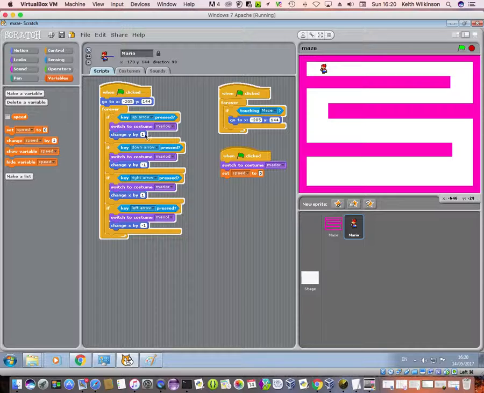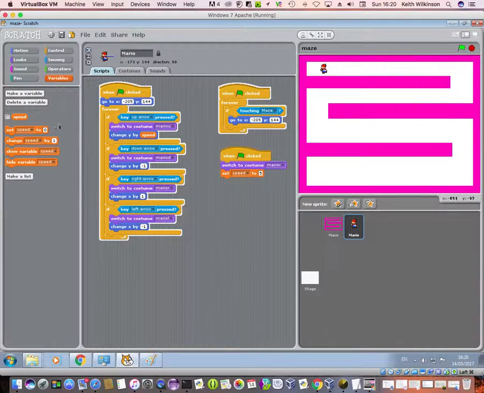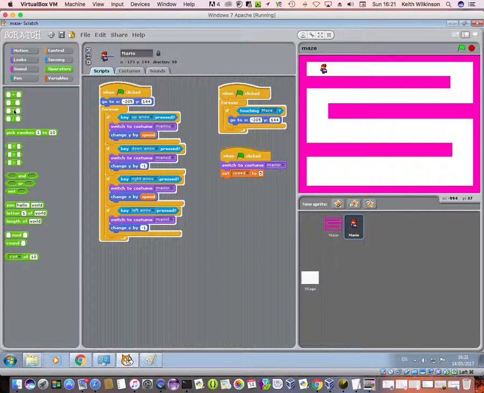Now, these positive numbers are really, really easy. All I need to do is grab my speed variable and drop it in the box. So I've done that for the Y and I've done that for the X. However, speed is a positive number here and I need a negative number here. So I'm going to use a rule in maths. So I need to come to these green ones, the operators, and I need to pull out one of these times one. And the rule is very simple.